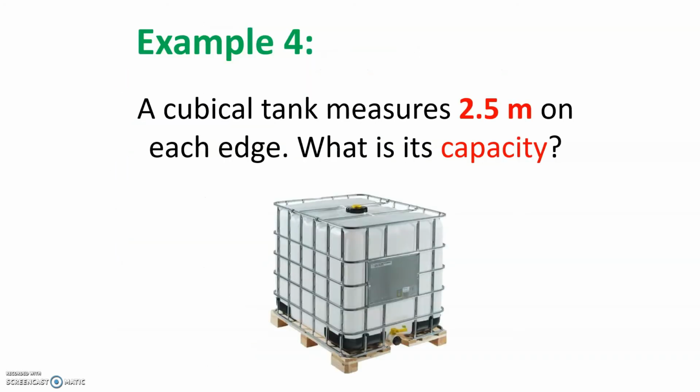Okay, so let's answer this one. This time we are asked to look for capacity. Whenever you're asked to look for the capacity of a three-dimensional object, or specifically a container, it is the same as asking for the volume. You will know more about capacity and volume in our next lessons. But for now, let's focus on our problem, which is finding the volume or capacity of this cubical tank, which measures 2.5 meters on each edge.